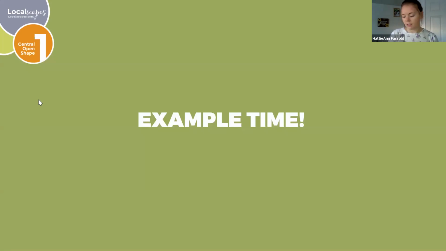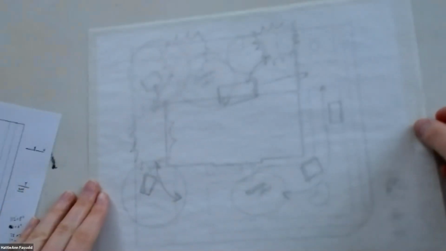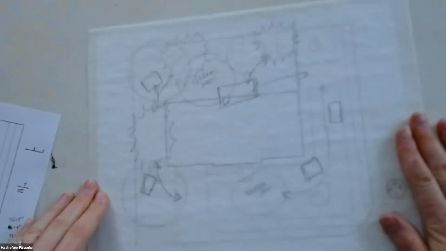So it's example time now. This is the fun part. So I'm going to stop sharing, switch my camera. Okay, so we're back to our example here, right? This is why I love trace paper, because now I'm going to put my trace paper over my conceptual design, and I can see my conceptual design underneath there, right? I can see there's my general areas of where I want everything, but now I can draw on top of those areas.